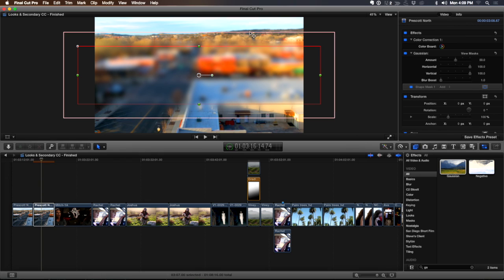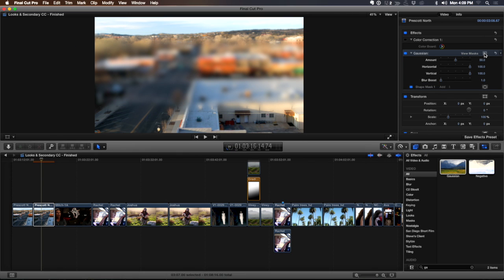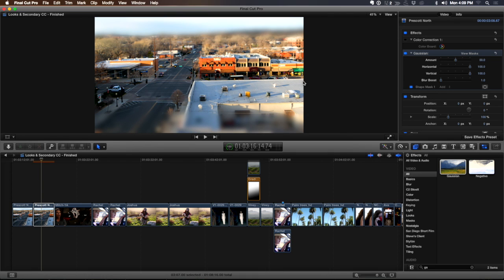Of course, wait a minute, something looks wrong. I need to invert it. The great thing is I can go back to the mask bar, click this little icon, and choose invert. Oops, you know what I have on here is a color correction. Let me just disable that for a moment. That's not supposed to be on. Anyway, I'll go back over here, click this mask icon and choose invert mask. And just like that, it's inverted.